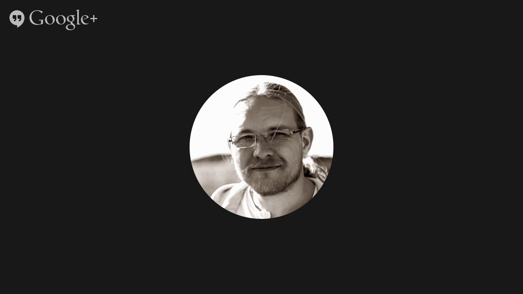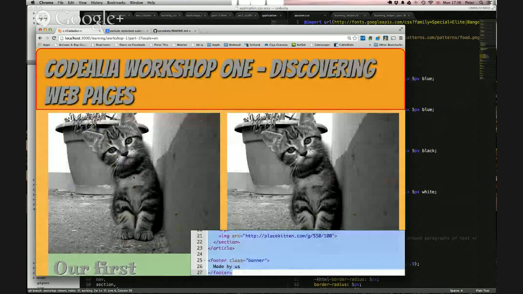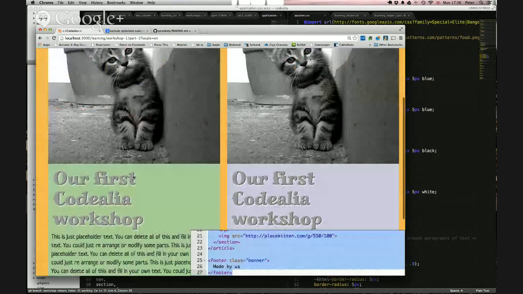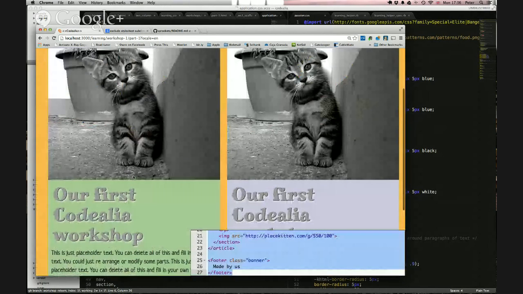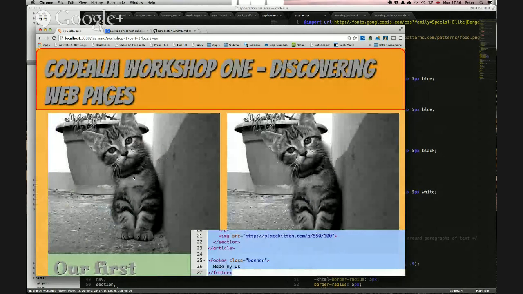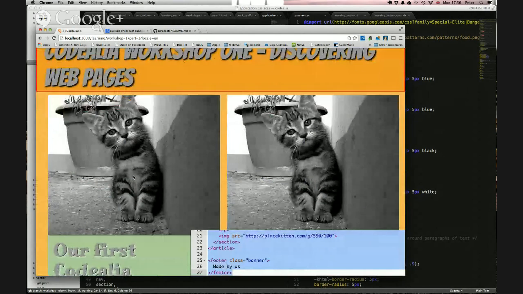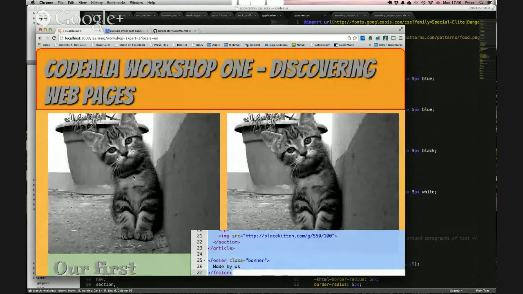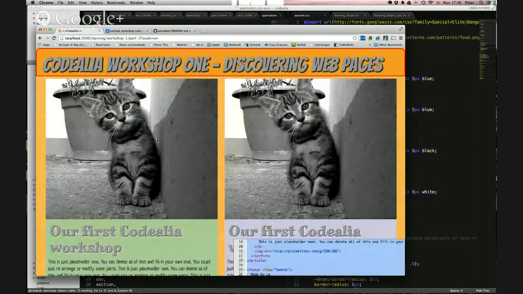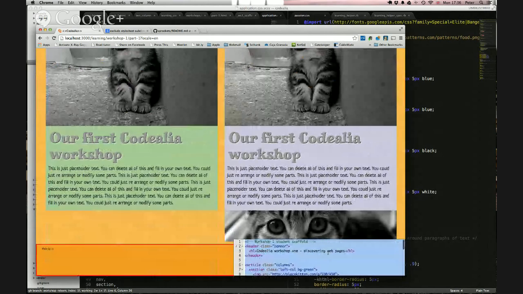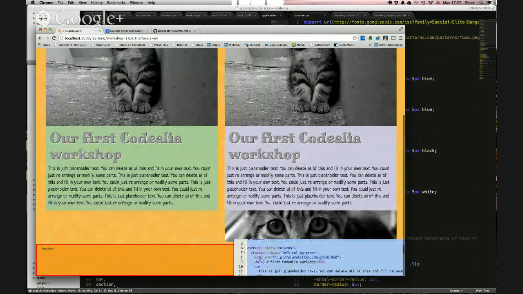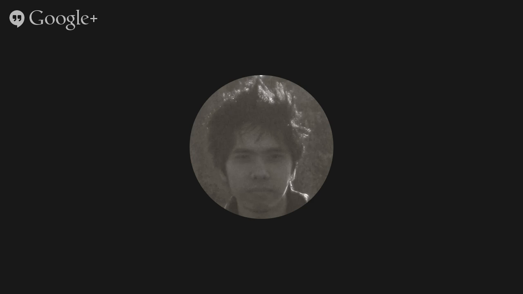And when I load up Codealia, the workshop 1, the CSS is applied, although it's very huge. Have I got magnification turned on here or something? Yes, I have. Not supposed to be that huge. So, yeah, I wanted to split this up into having an editor for the header, one for each section, left column, right column, and then an editor for the footer.